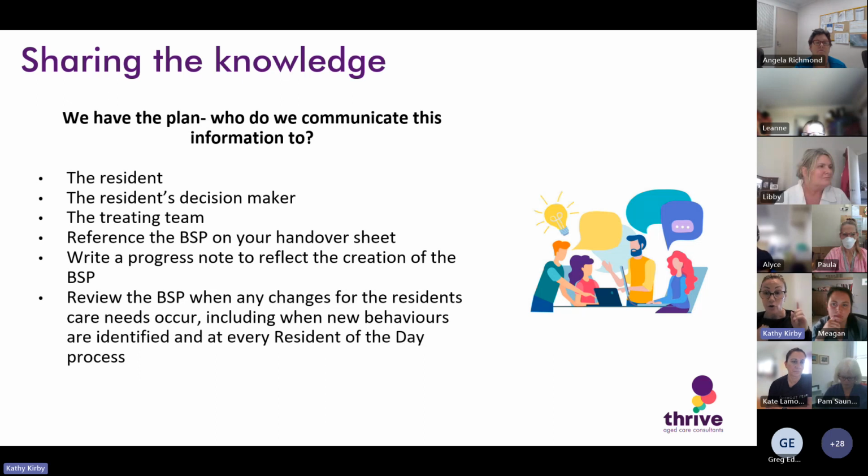So I want to know, who do I need to read and what do I need to know? And the care plan needs to get to the point because we're all busy. So don't put in information that isn't relevant, and direct people to those behaviour support plans that really need that focus. These are the people that you need to know about so that you can have a good shift. That person isn't going to become distressed and you're not going to spend your time trying to work out why they're agitated, because all of the information's there for you.